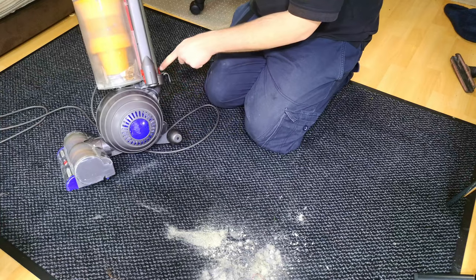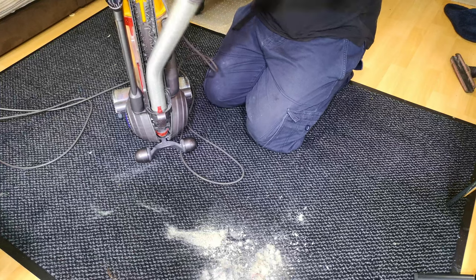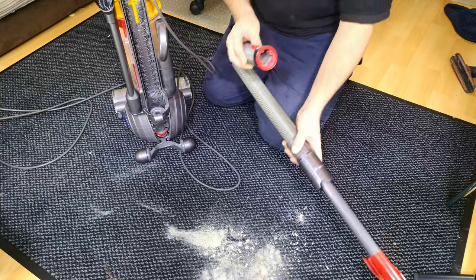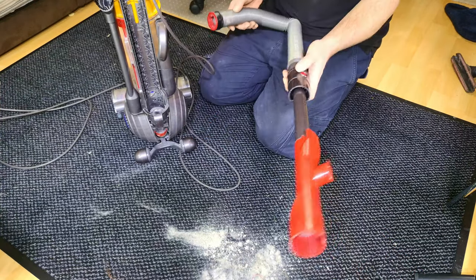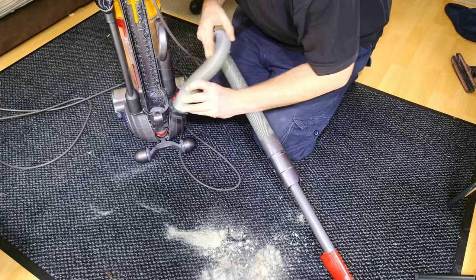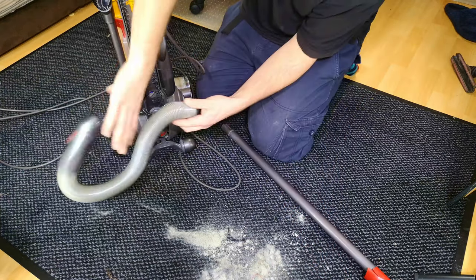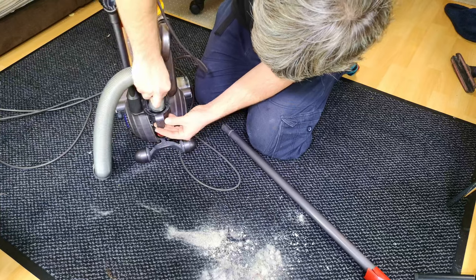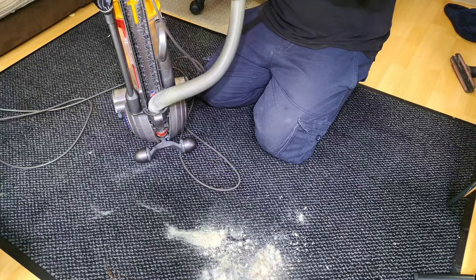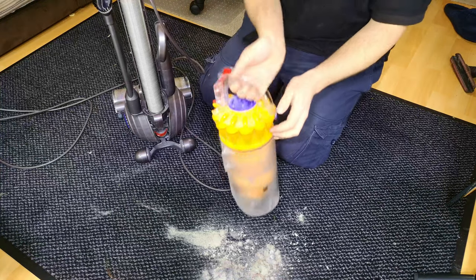I can't help but notice something — I'm not an expert, but I don't think that's quite how the hose should sit. It's identical to a DC41 at one end, at least — this end is very different. So that's also not going to be helping. I'll put it back on for now even if I'm going to take it off again soon, but at least that will work properly.